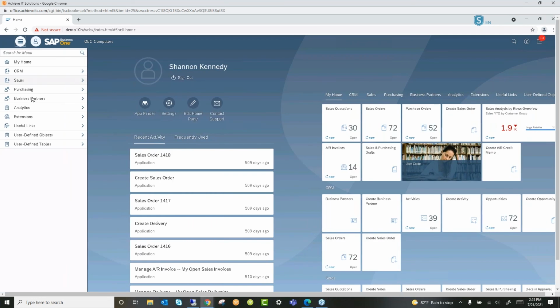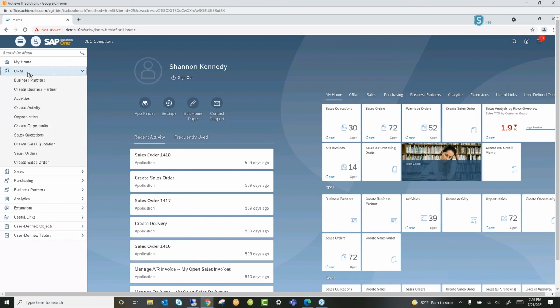And here is your home menu, so that you can look up information while you're out on the road. You can look up and manage your customer relationship management module from here, which includes your activities, your opportunities, your quotes, your orders, and your business partner information.